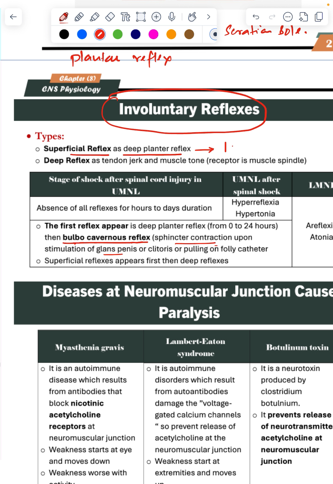The glans is stretched and there will be contraction of the anal sphincter. So one is the afferent limb and that is the efferent. These are superficial. Or you do the cremasteric reflex. This type of reflex is where touching the skin makes the muscle contract. While deep reflexes are where you hit the tendons. So it is through the muscle spindle. So knee jerk, tendon jerk, this knee jerk or ankle jerk.